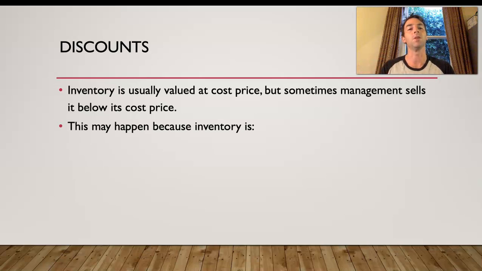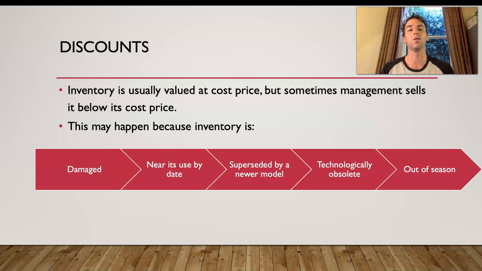Why does this happen? You might want to have a think about it before you keep going with this video, and pause this video. Why does it happen? Lots of reasons. These can include the inventory is damaged. I'm sure you've been into any store and seen a product that's discounted because it's got a certain amount of damage. It might be near its use by date. It's something that goes off. You go into the supermarket, things are cheap when they're near their use by date.